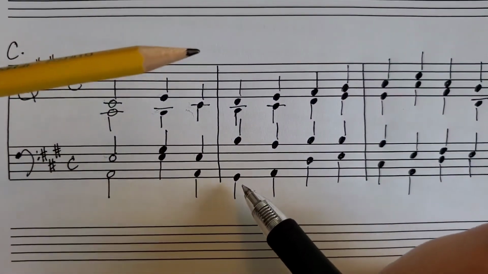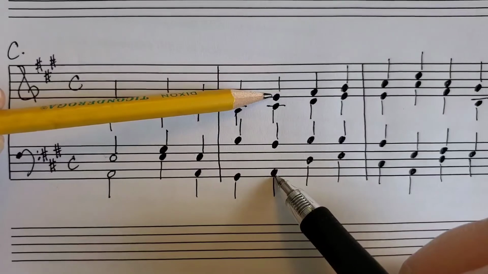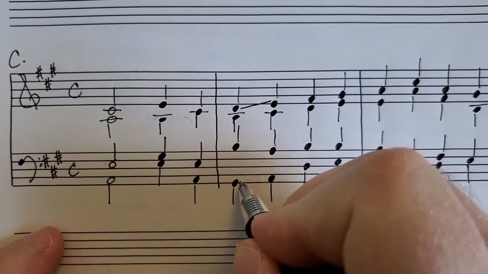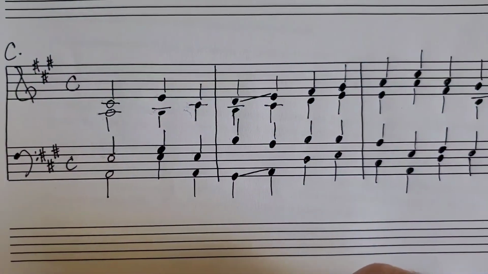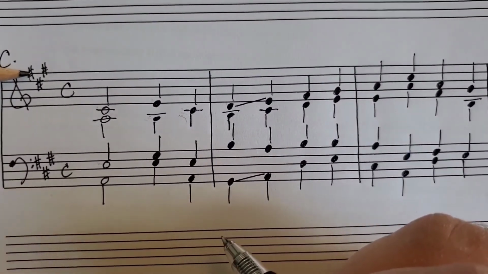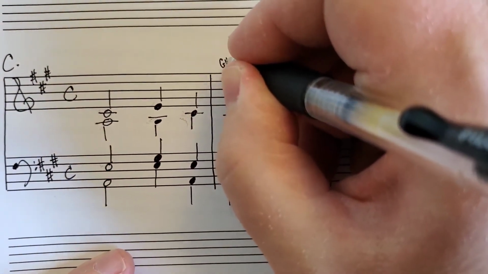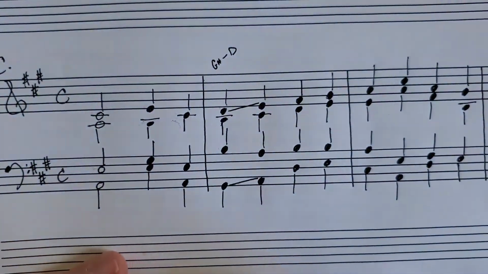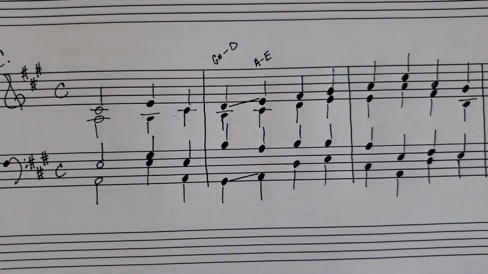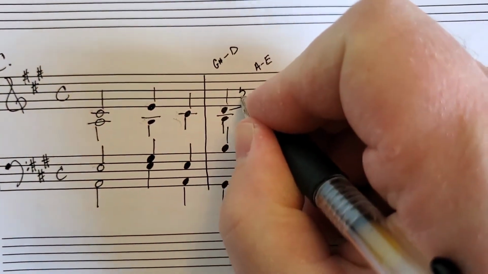Okay, what about the next chord? Well, I see a fifth between here and here, moving to a fifth. So there's an error. We found one. Now, this might first appear to be a parallel fifth, but it actually is an unequal fifth. Take a look at the key signature. Key signature has three sharps. This is a G sharp to a D. So notice G sharp to D is a diminished fifth, and then A to E is a perfect fifth. So that actually is unacceptable unequal fifths. That was error 5 in this exercise.